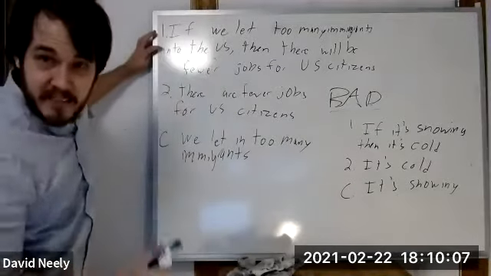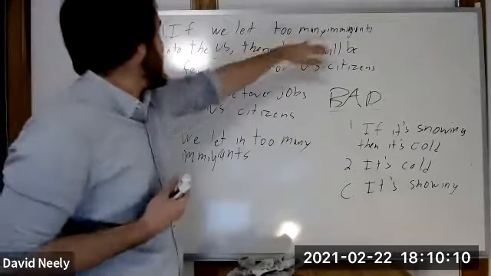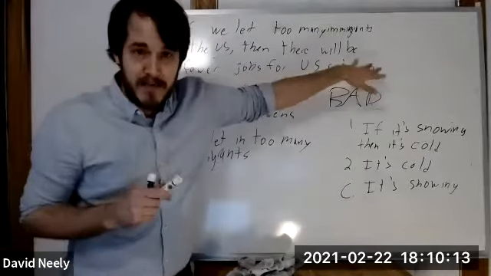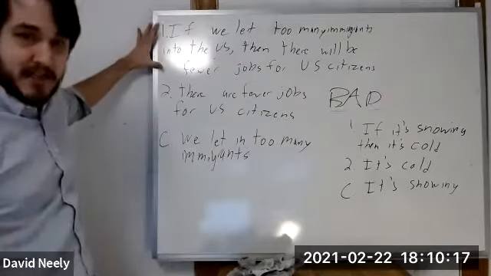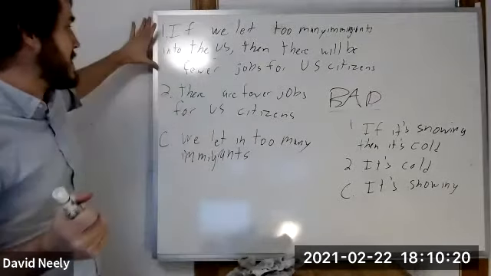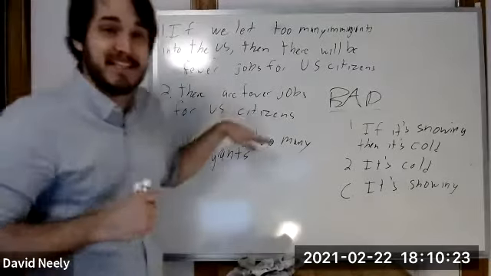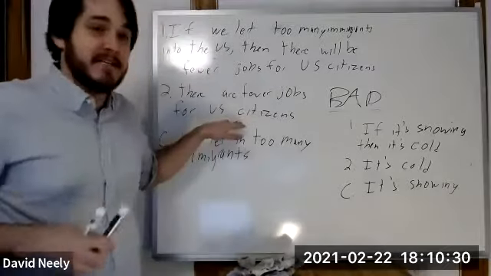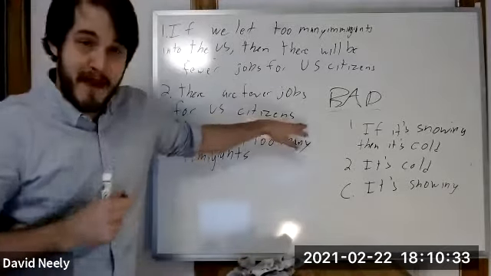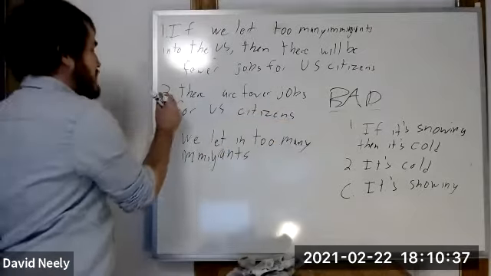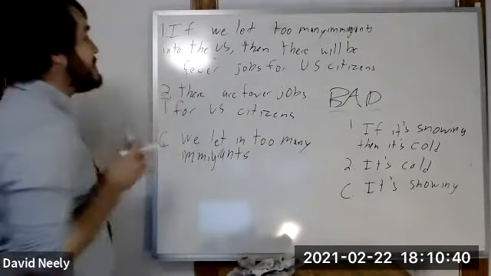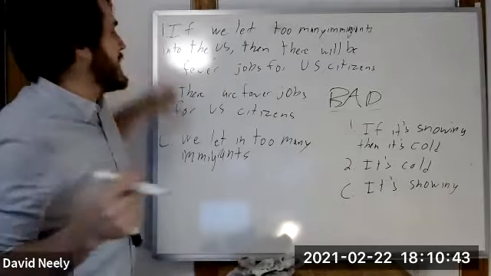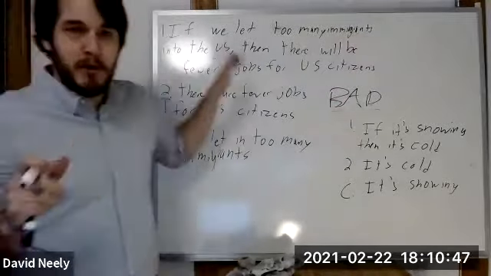And here's a classic case of this line of bad reasoning. If we let in too many immigrants into the US, then there will be fewer jobs for US citizens. This is a thing that got said by many politicians at various times in our history. And then what people do is they point to the fact that, as a matter of fact, there are fewer jobs for US citizens, which in certain areas of the country, especially former manufacturing areas, is also true. This is a true statement. And in theory, you could argue the first is true too. Like, if we let in 20 million new people every day, then there would be fewer jobs for US citizens. That is just a scientific fact of math.